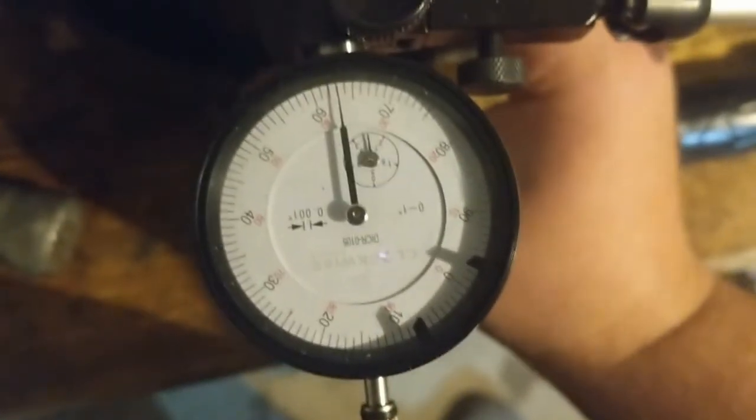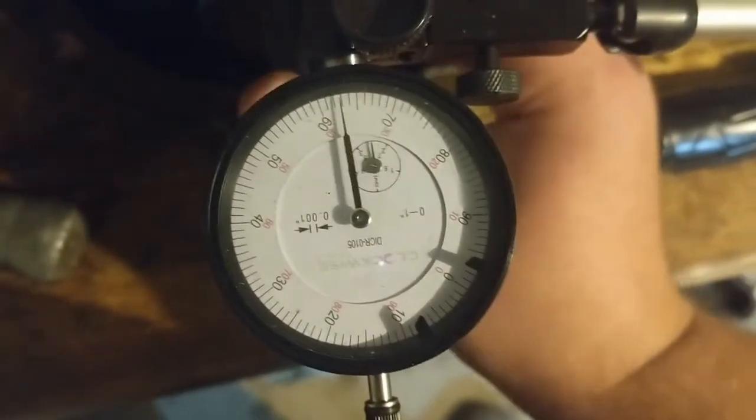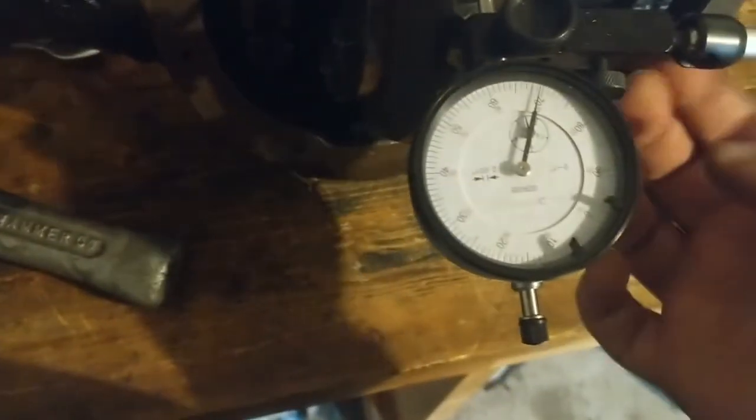Well, that's making me look like an asshole. That's showing about 7 there. It may have settled a little bit. Yeah, I see it's moving.